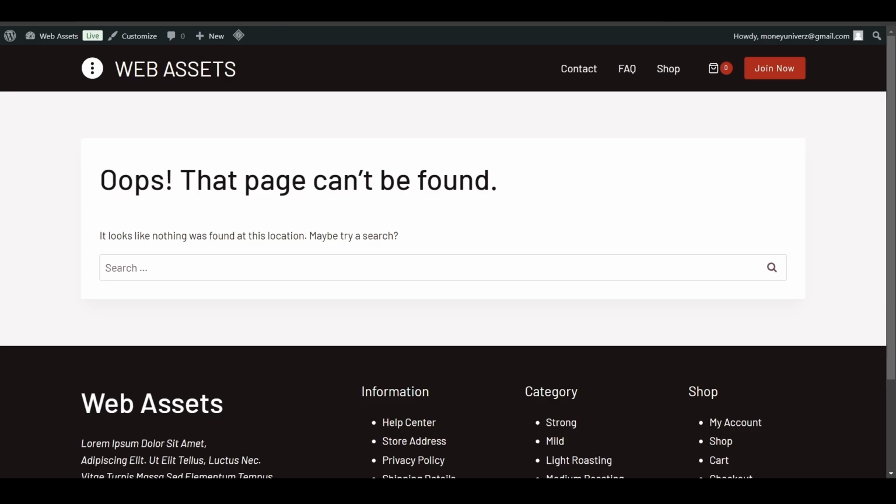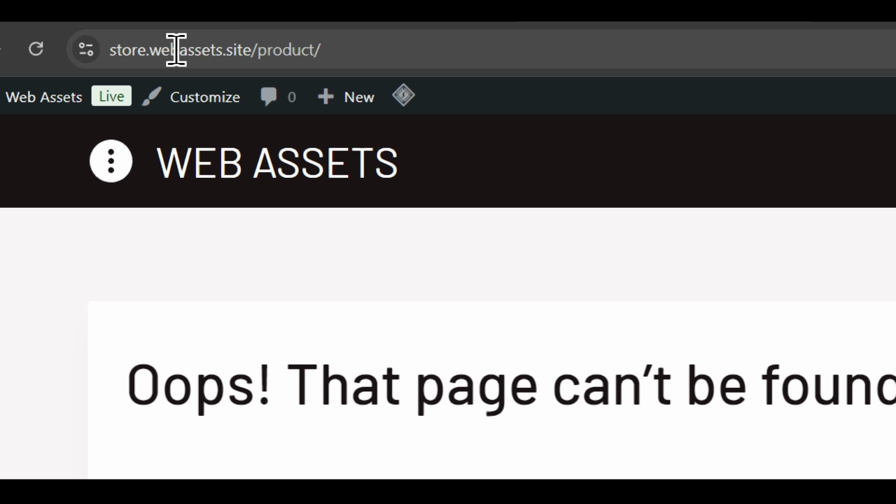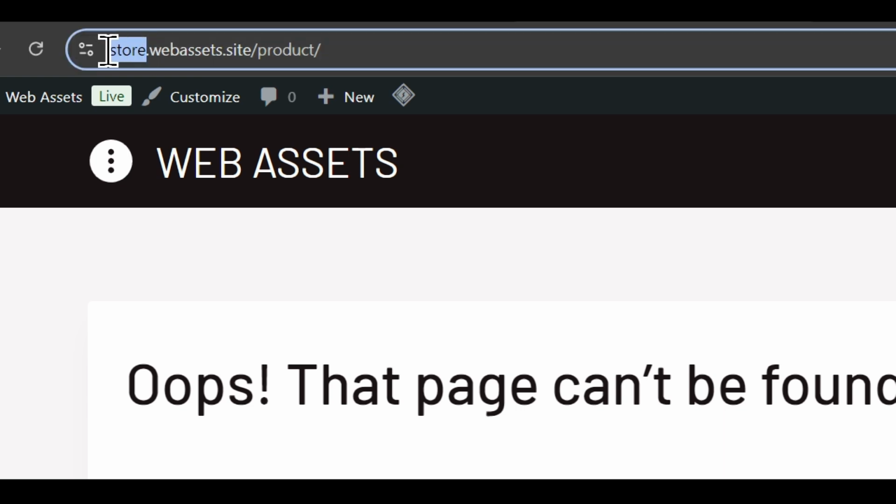So for example, we have this URL over here. Not sure how clearly you can see this. Hold on, I'll just add the magnifier, and okay, I think it's better now. So you can see that we have this subdomain, store, and then we have the actual URL, website assets .site, and then product. This is actually a 404 page that I'll show you how we can fix very easily.